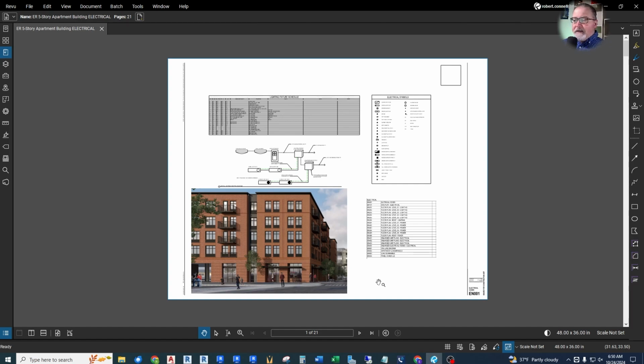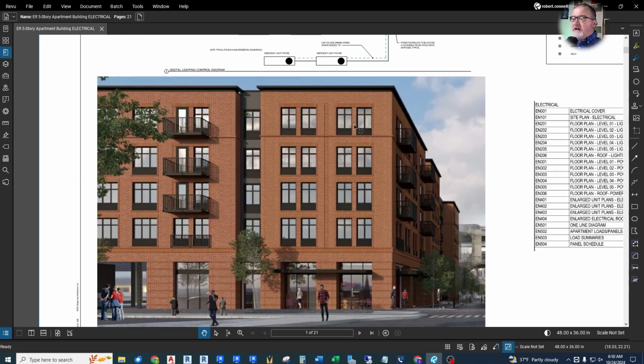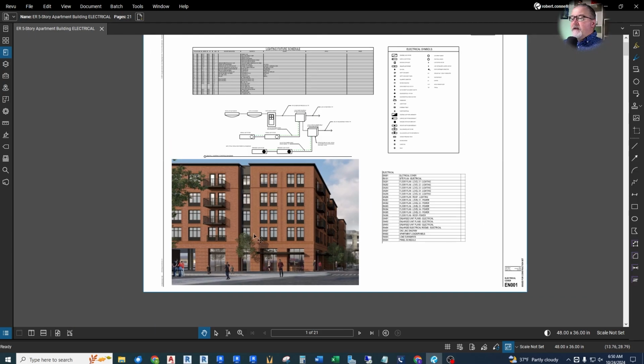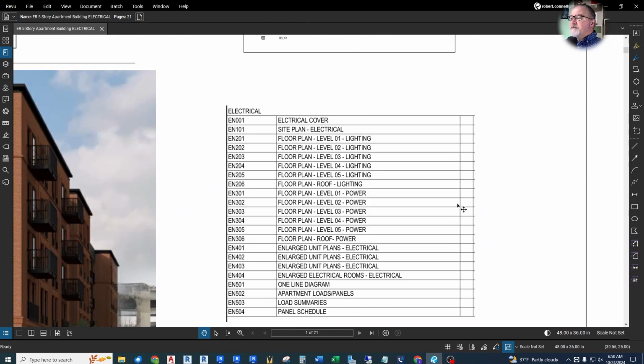Hang on, we're going to get kind of in the weeds on some of this stuff. We're going to look at every little detail, and I'm going to try to explain to you how this was put together. Now, first thing I'll jump into is this is what the building looks like. This is the architect's rendering, and you can see it's just a 5-story apartment building. There's some balconies here, and this first floor is a little higher than the rest, but that's what we're looking at. And then here is my sheet list.